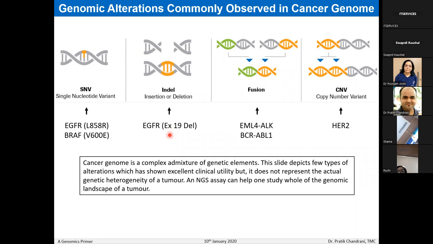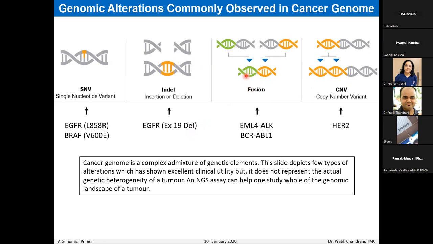A classical example is EGFR exon 19 deletion for lung cancer. In EGFR there are about 20 different exons, 22, out of which in exon 19, 15 base pairs are deleted, and deletion of those 15 base pairs alters the structure of the EGFR protein in such a way that the structural part which is involved in controlling the EGFR protein activity is now not able to perform that controlling step. That results, again, in uncontrollable activity of EGFR phosphorylation, which activates the MAP kinase pathway, and activation of the MAP kinase pathway always leads to higher growth rate, uncontrollable cell division, and uncontrollable cell growth. So that's why this EGFR exon 19 deletion is a driver alteration.